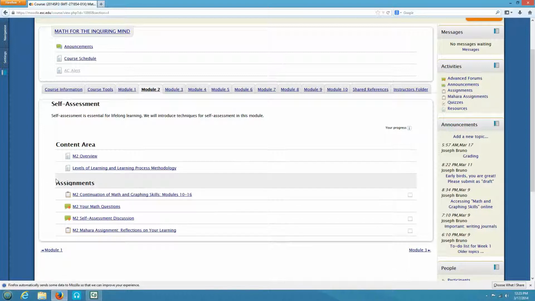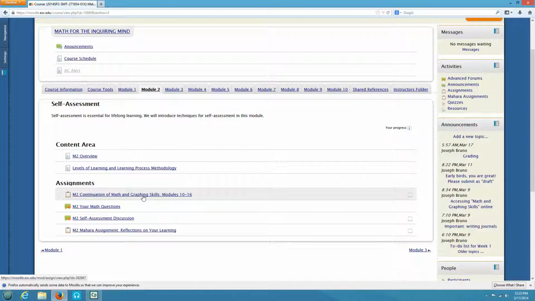The assignments. Those of you who are very grade conscious, this is what you want to focus on. M2 math questions, that's not essential. That's just optional. If you have some math questions, go ahead and post them here, and your classmates will hopefully try to get back to you. And for good questions and good responses from classmates, you get a little bit of a bonus in your other assignments. You'll notice your assignments for this course are often creative writing type assignments. You're not getting these math homework type assignments.